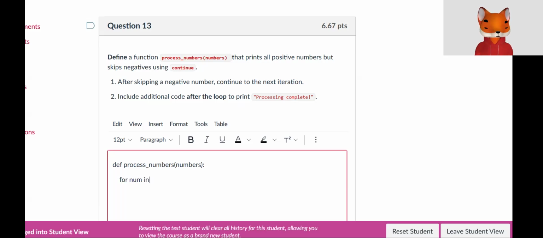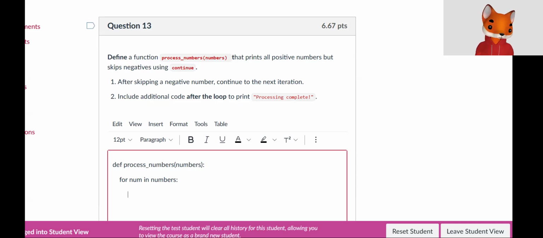For every num in range, or in this case, we're going to assume that numbers is a list of numbers, because that's all we're given is numbers. So for this one, you can approach it in the best possible way that you can understand it. So if we say for every num in numbers as the list here, then we're going to give another 8 spaces.